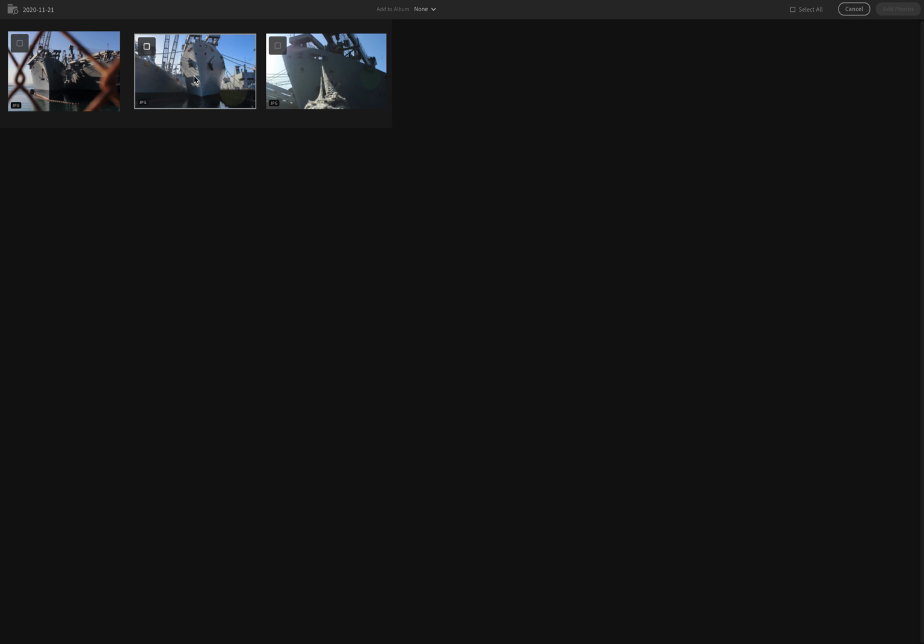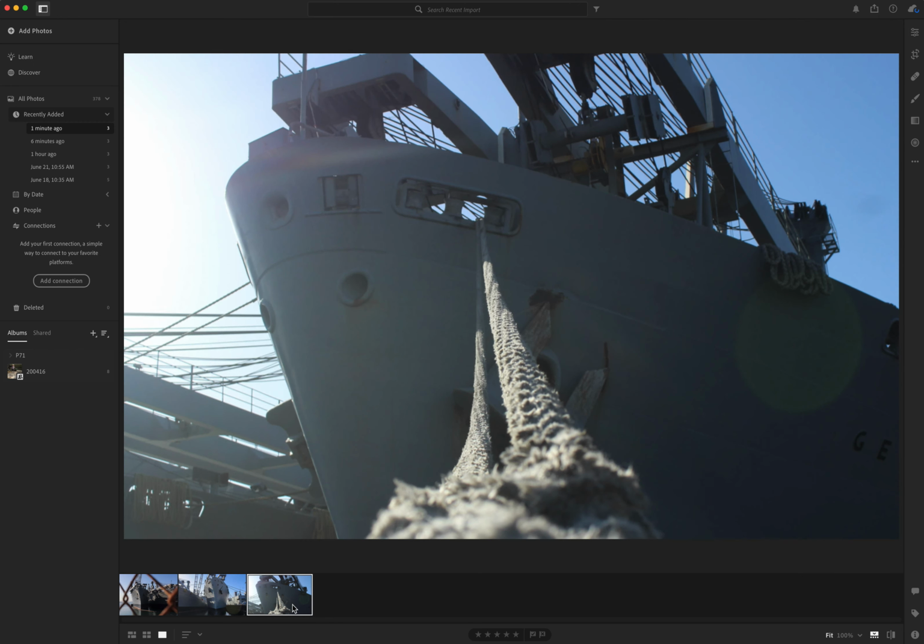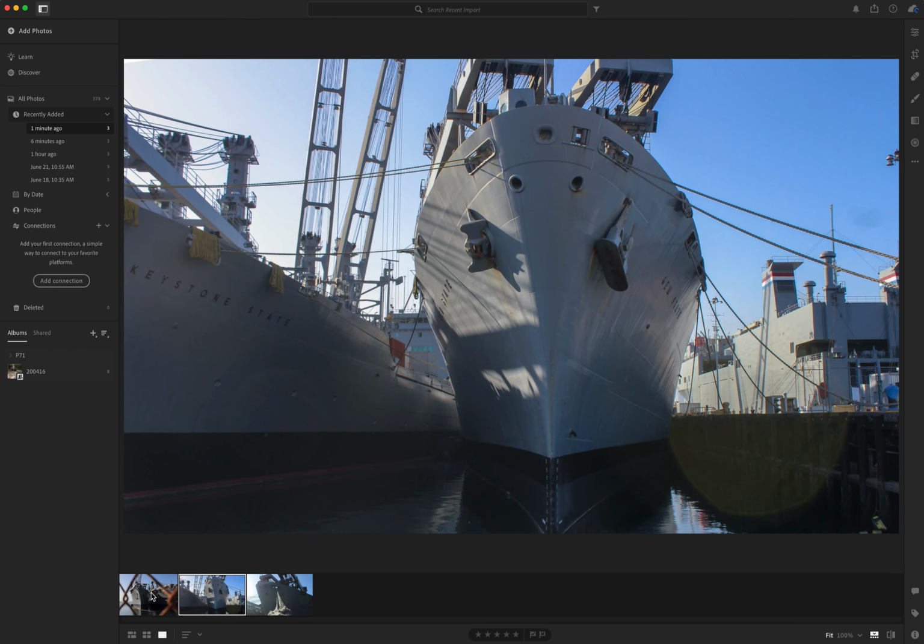Okay, now what we want to do is we want to select all of these photos like this. If we want, we can just select one, but let's do all of them. Select all, and we are going to simply click Add Three Photos, and in a moment, you will see that all these come up. And once we get into Lightroom, you can use your arrow key, or you can use your mouse, or your touchscreen, and look at each individual image here, all right?